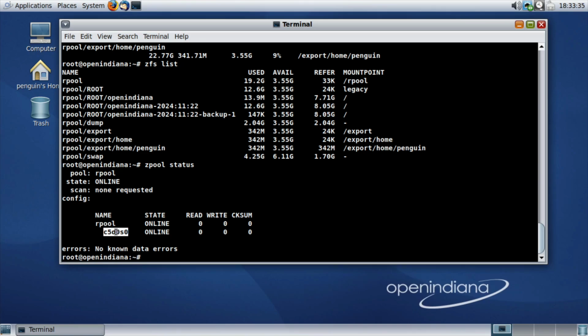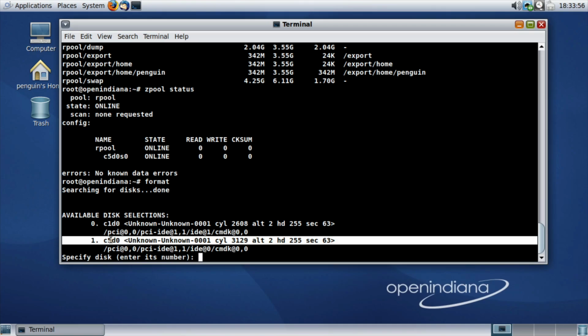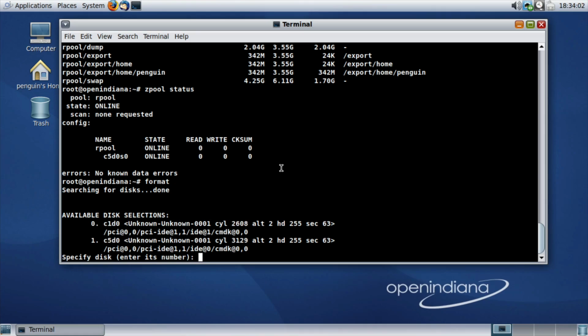So here now I know that rpool is where the operating system is installed, using root. So this is the ID of the hard disk of the installation. I can go and run format again to confirm that, which is c5d0. So this one I cannot touch, because this is where the system is installed. So instead we use this one, c1d0.